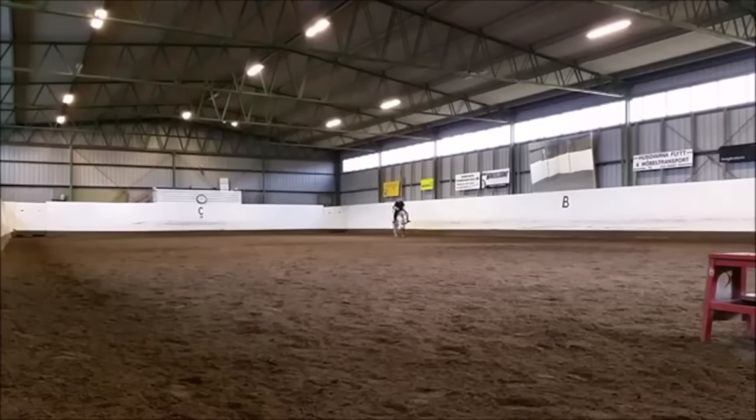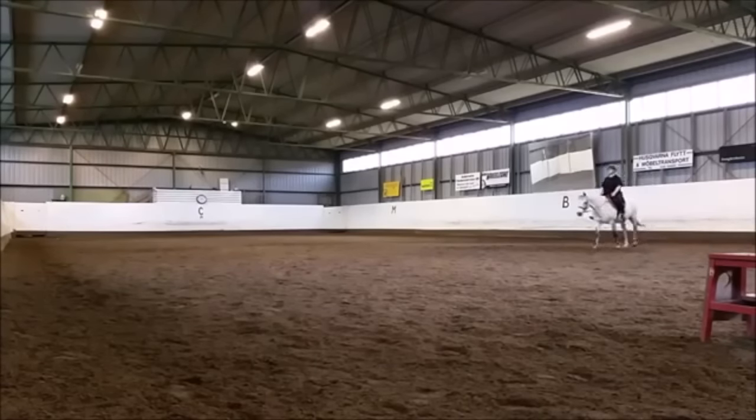I'd still like to see you getting this one deeper into the stretch. At this point, if I hadn't got the horse to stretch deeper by this point in the session, I'd have gotten off and done the work in hand a little more. Remember, it's not important whether you're on the horse or on the ground - it's just important that you get the horse over the back every day. Some of these rehab cases can take a long time, as you've seen with the horse Balador, who I've been rehabbing now for three years. But now he's a rideable horse - it took three years to keep him sound.